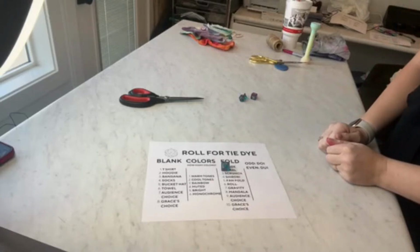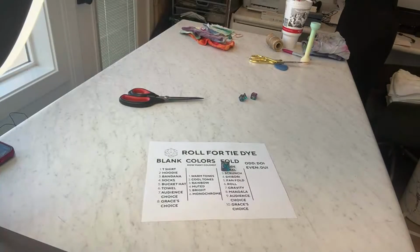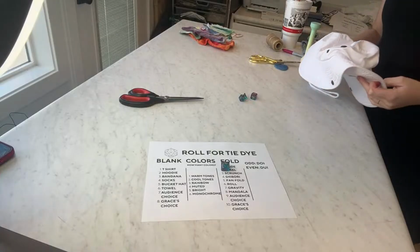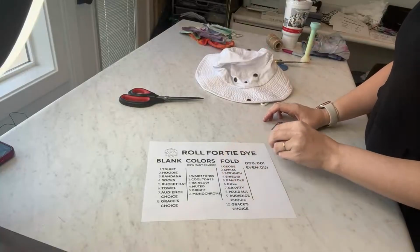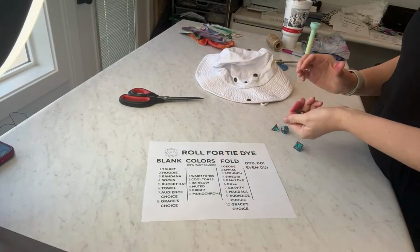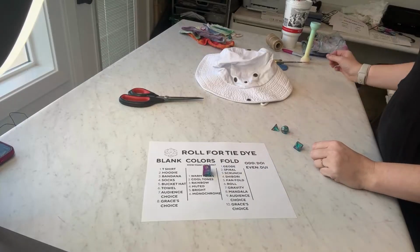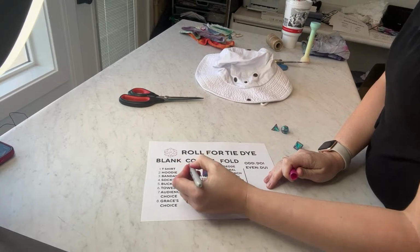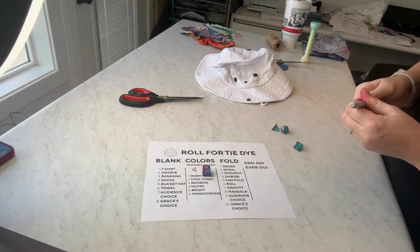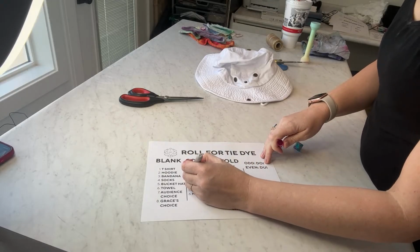A bucket hat. Okay. Ooh. So I didn't put any bucket hats in soda ash, so I'm going to show you how I do a sprinkle on a hat. Okay? A soda ash sprinkle. Let's see what colors we want to do, or how many colors. I know. Fingers crossed. 4. Oh my gosh, I keep rolling these huge numbers. Maybe you should use the D3 for the colors. Maybe I should. Well, even still, I could get a 4.